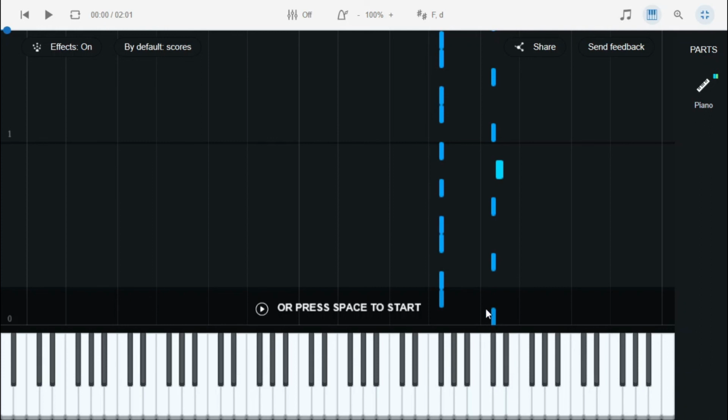So this, remembering our first note is a C sharp, this is where C sharp is. And also thinking about right here, this C is our middle C. So we have our nice high C here, and then even higher to the C sharp black key is our first note in the right hand. Then what you can do is press this nice start button and you can play along, and this video will help you find the keys.